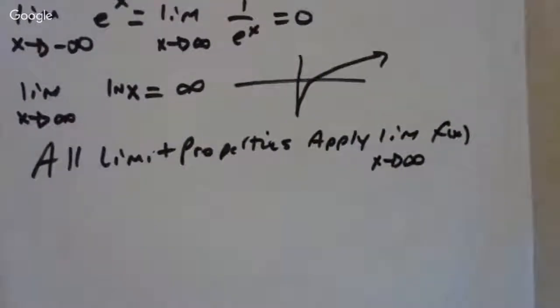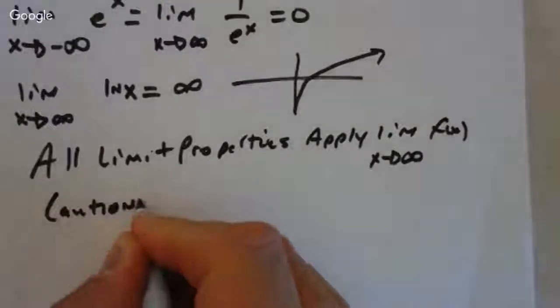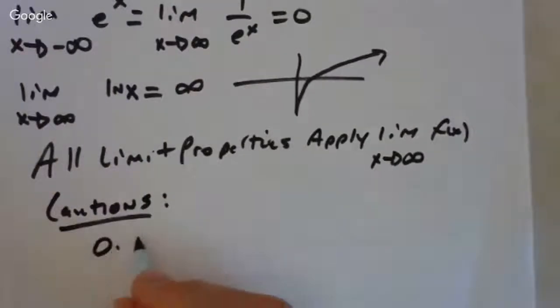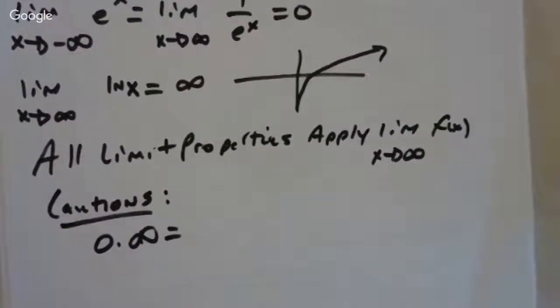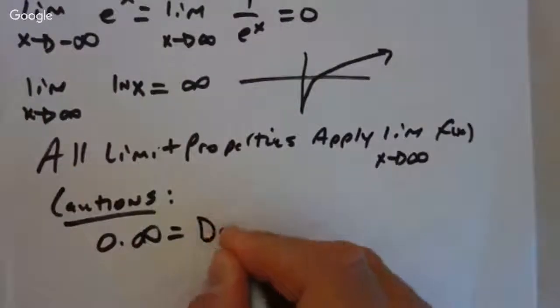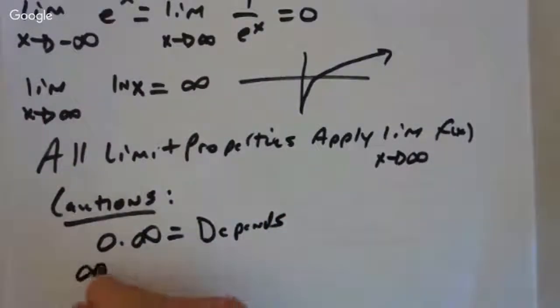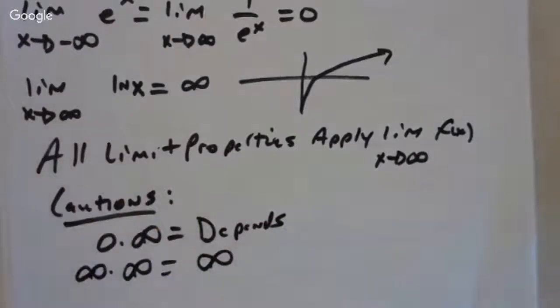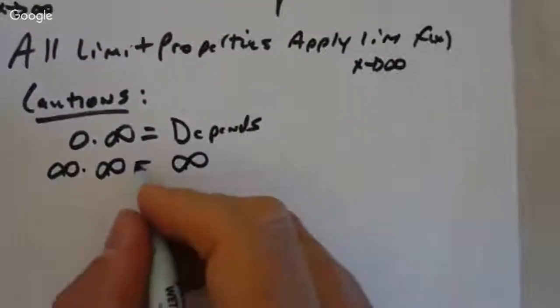Now, I did ask you to be careful that if the limit of something is going to 0, that doesn't necessarily imply that you can use 0 times that, like 0 times infinity. So some cautions. I did that last class too. 0 times infinity is equal to what? 0? No. Infinity? Sometimes. When you see that, you have to start thinking the words, that depends. Infinity times infinity, yeah, that goes to infinity.